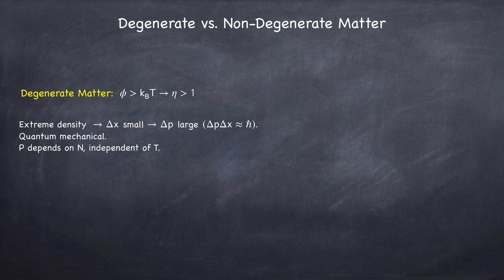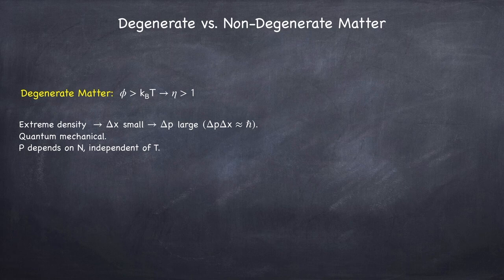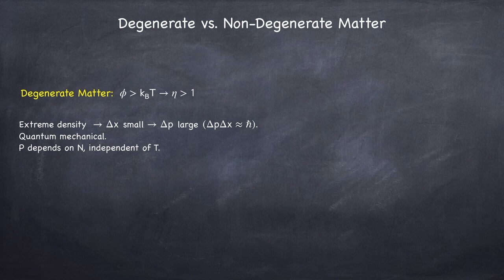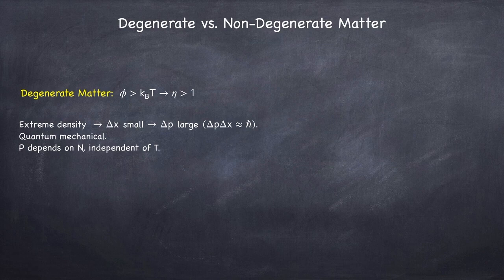So recall way back at our mother's knee when we were in stellar physics 1a, and we were looking at the minimum mass of a star, and it turned out it was determined by this limit.